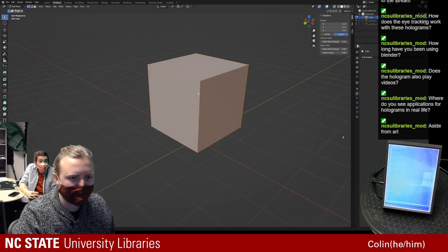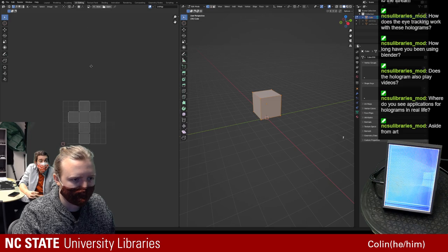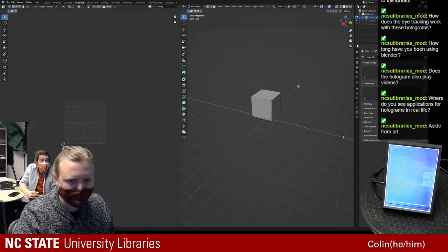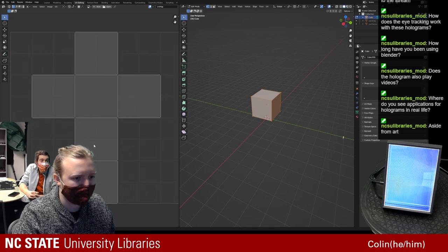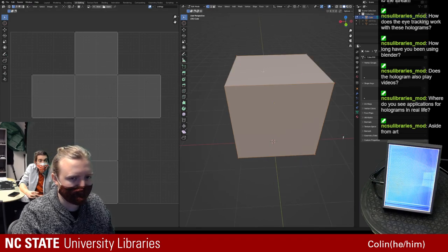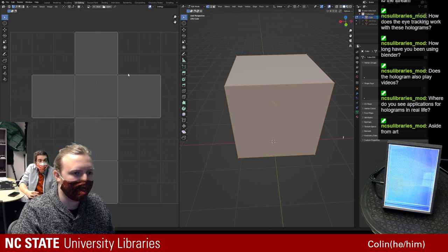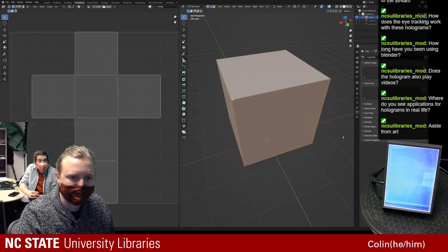So in this cube, there's a couple cuts we need to do for UV unwrapping. Luckily, the primitives come previously UV unwrapped. So if I hit A, this is what it's going to look like. You're going to basically have the bottom face and then the face for each of the sides, and then one of these side faces is going to have the top attached to it so it can all fit together. But if you're not using a primitive like a cube, and you have something a little bit more complicated, you have to cut it by hand or use some of the auto cutter tools that Blender gives you. So I'll give a quick rundown of how to do some of that.